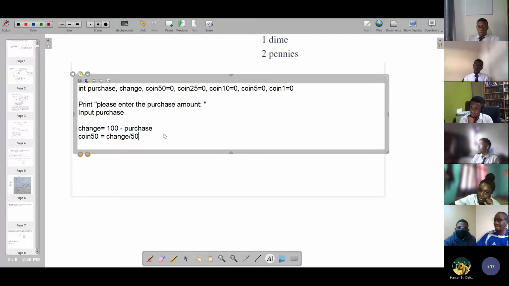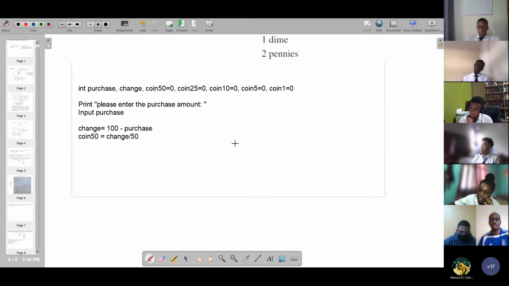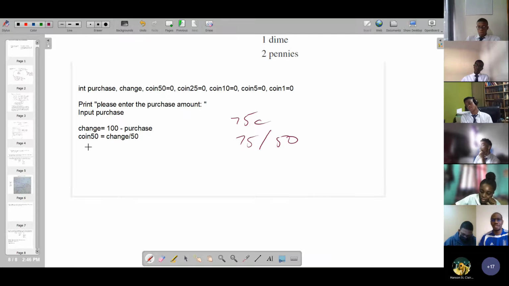So let's say, for instance, my change was 75 cents. 75 divided by 50 as an integer result will give me how much? One. It will give me a value of 1. So I will store the value of 1 inside of coin 50. So I don't even think I need the modulo operator in this instance, but we will see.